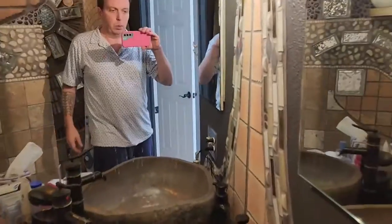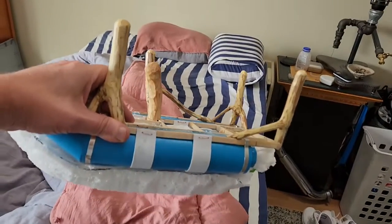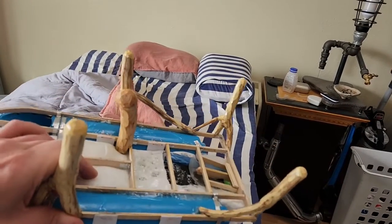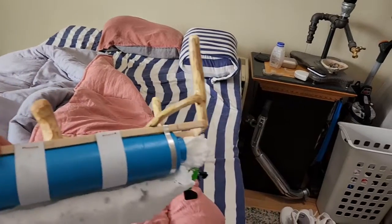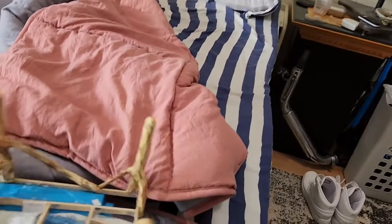You can just take the boat right off of the raft. It just pops right out. You just push on the top here, or when the top's on there, you'll just pull on the bottom. It pulls right out.